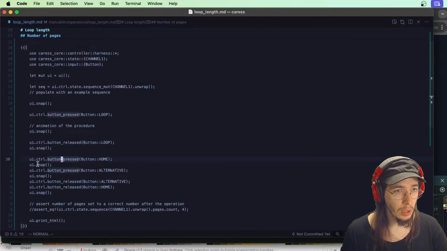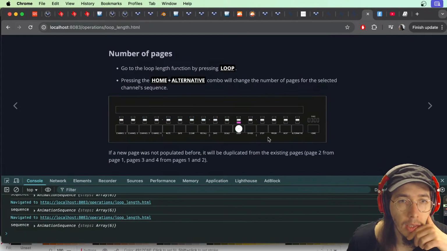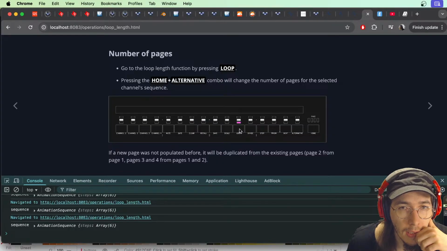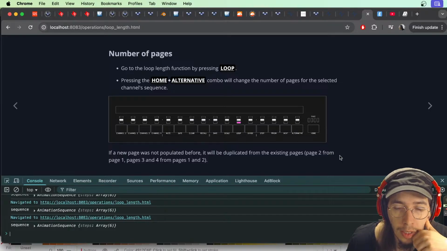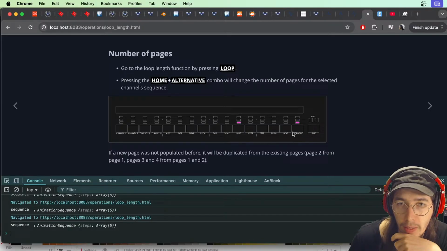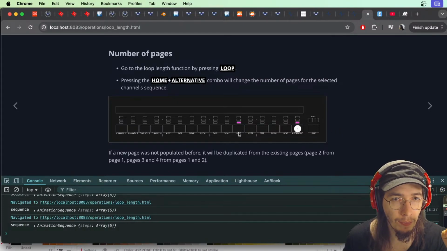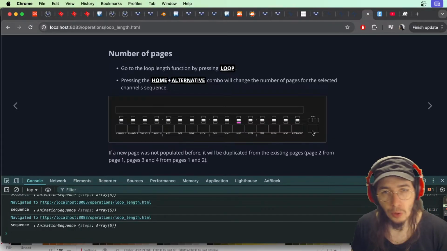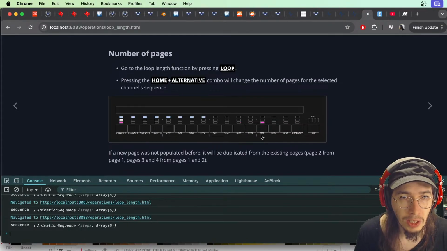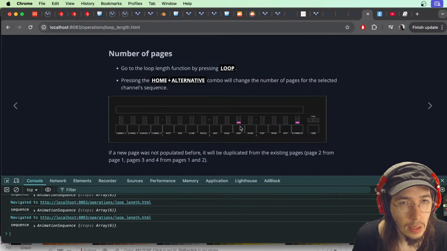So button pressed, snap, button pressed, snap, buttons released, snap. Looks good to me. Okay. I mean, obviously that's not gonna work in any sensible way because we didn't implement the combos yet. But I would expect the button to light up in the visualization. So what's going on here?